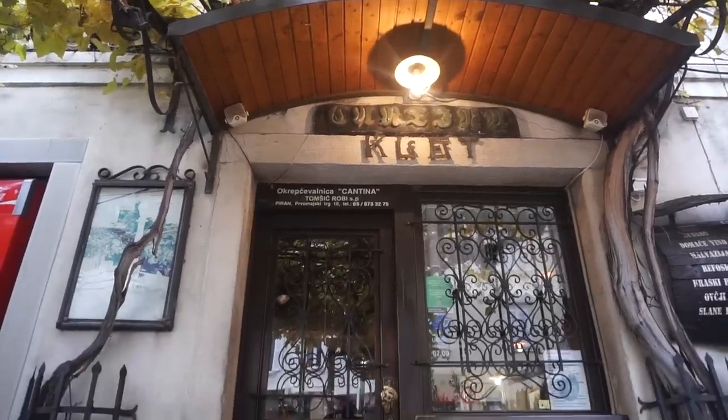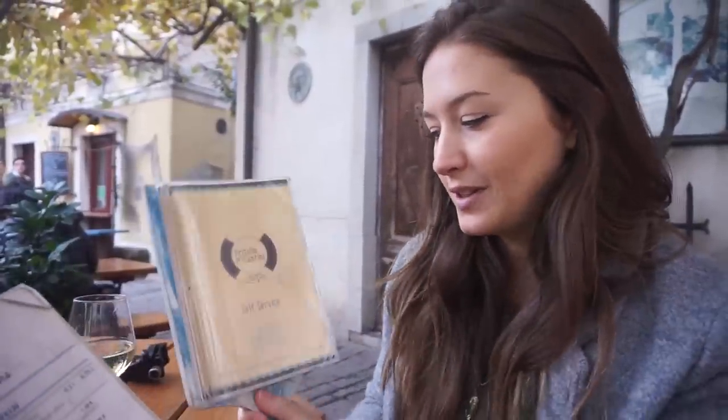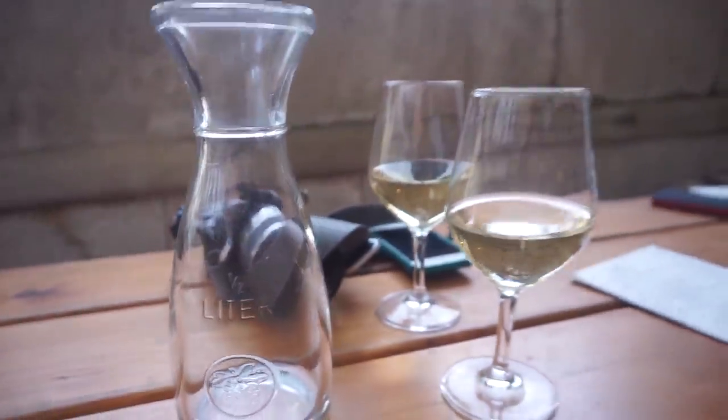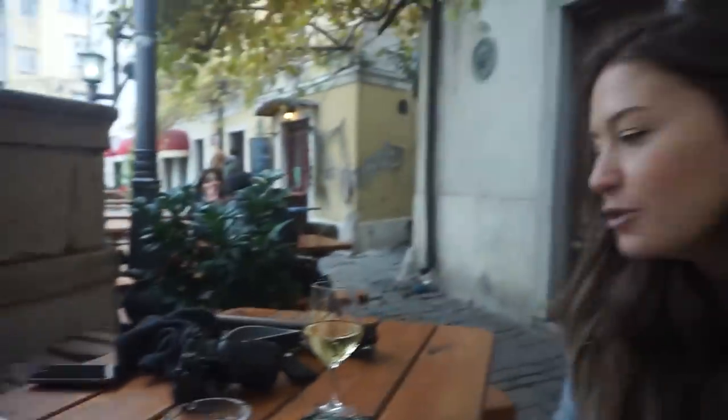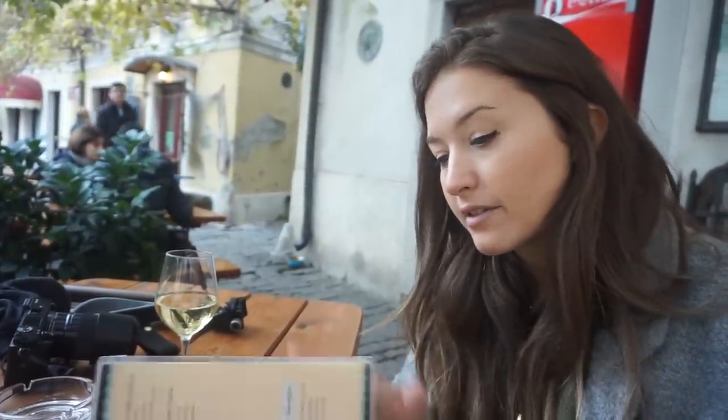We have arrived at the place we're going to be having lunch. Eric and Alison chose the place because they found some reviews online. It's a bit confusing — there are two places right next door to each other. One gives you the drinks and then you order your food at a hole in the wall, and then they bring it all out to you. So you have a separate drinks menu and a separate food menu. This wine here cost us six euros — €1.50 each — absolute bargain, and it tastes delicious. All of the food here has a seafood vibe going on, because we're right by the ocean.